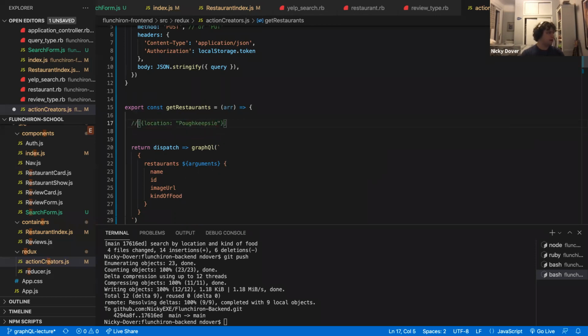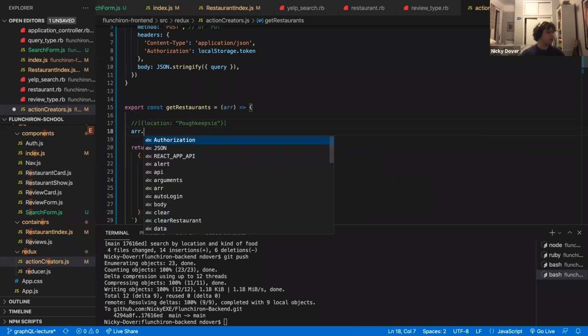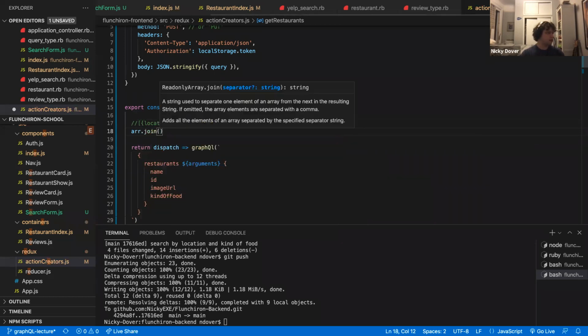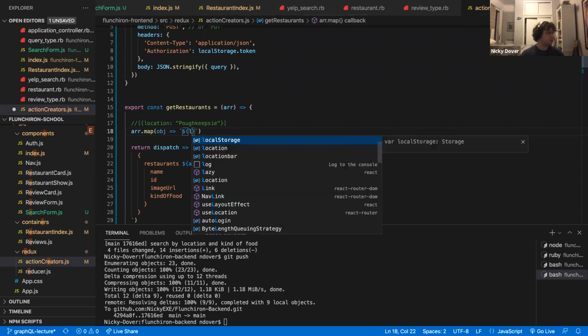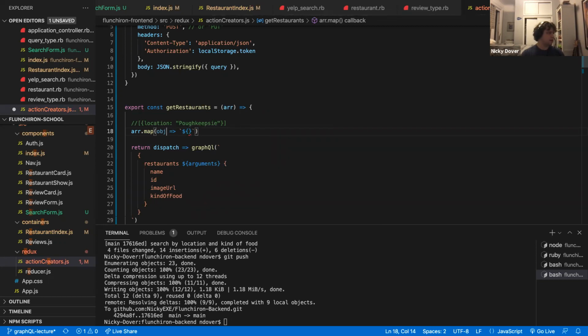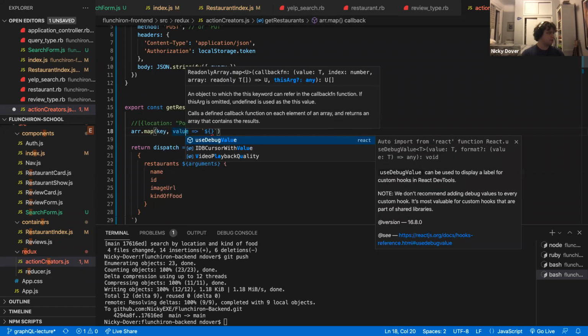So let's go ahead and comment that out. Bring out the array, join. So map object to a string that is, right, e value. We can do that.